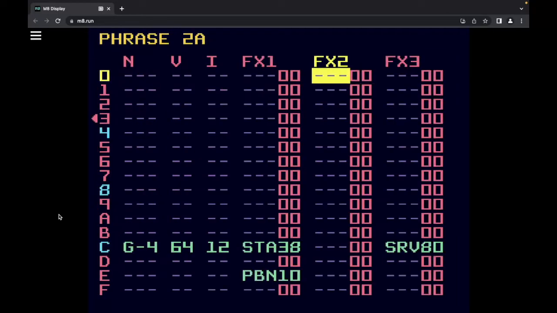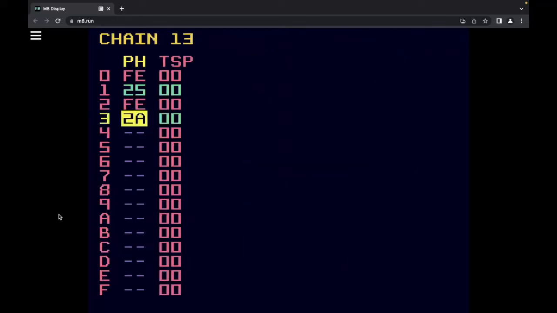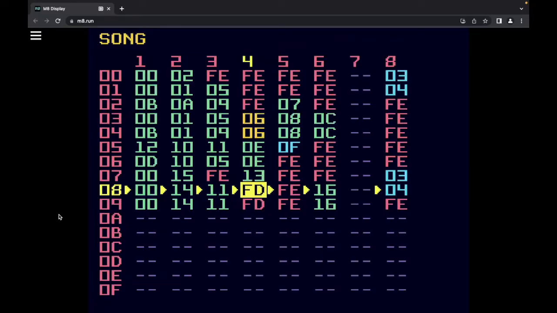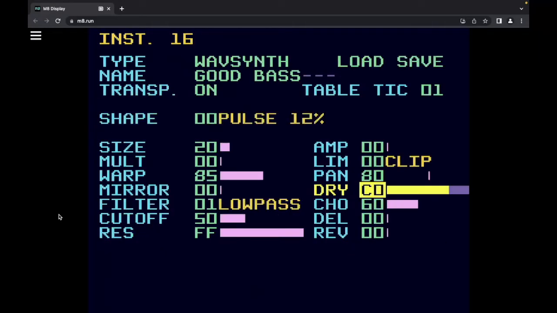Maybe it gets a little too loud. So what if we turn down the volume just a bit once it gets to that part? The bass feels a little bit too loud, so let's adjust that down a bit.